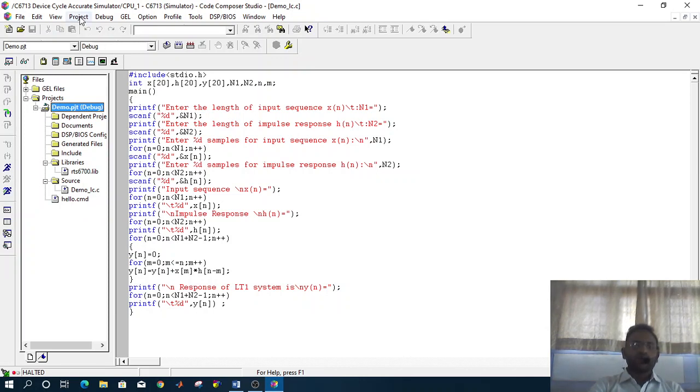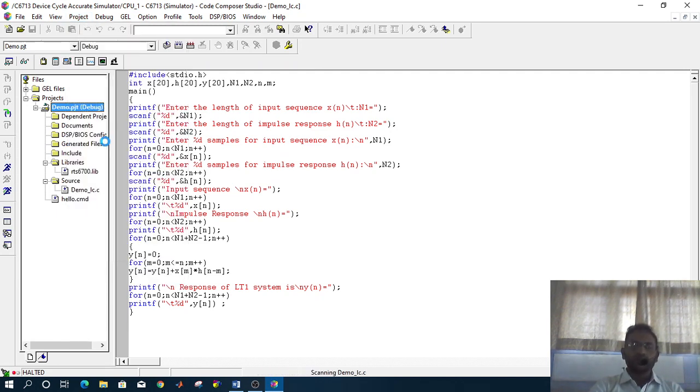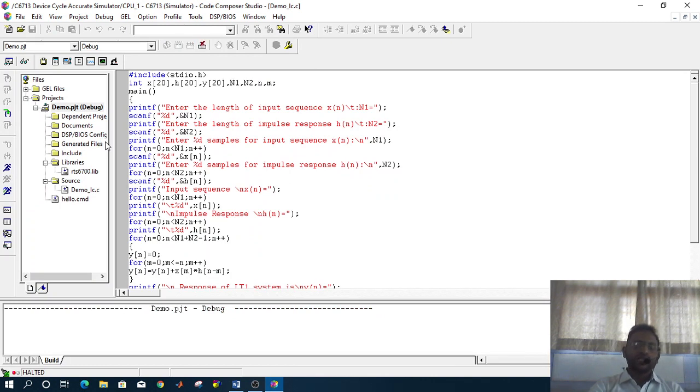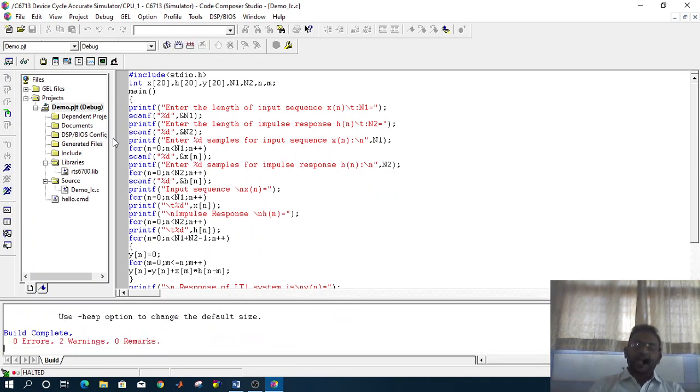So let me go to the project and tap on build project. It is building the project. Excellent. Now the build completed, and I got 0 errors, 2 warnings, and 0 remarks.